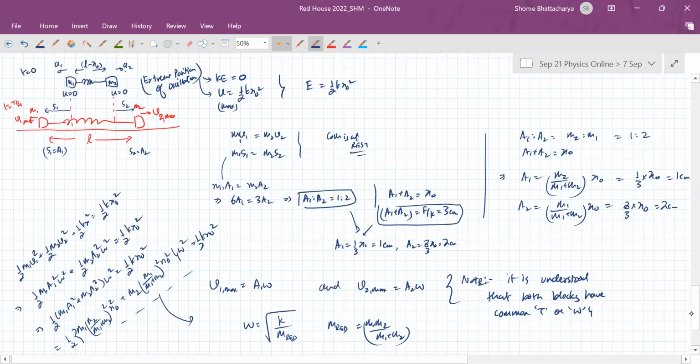Okay, so practice this method later also, just doing it directly numerically. Like I have substituted everything in terms of M1, M2, X0, so just put in the numerical values of M1, M2, X0 and K and write these equations. So your work energy relation and your center of mass relation will give you the ratio of A1 to A2 as 1 is to 2. So from that you will see it's quite easy to numerically work out all the parameters.